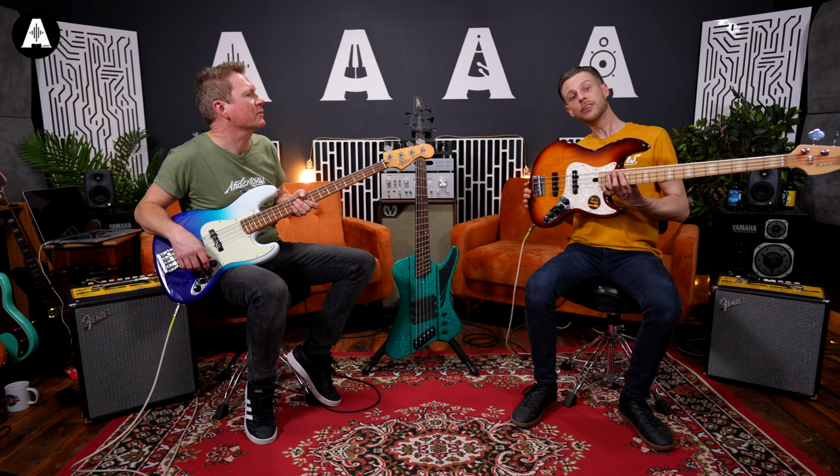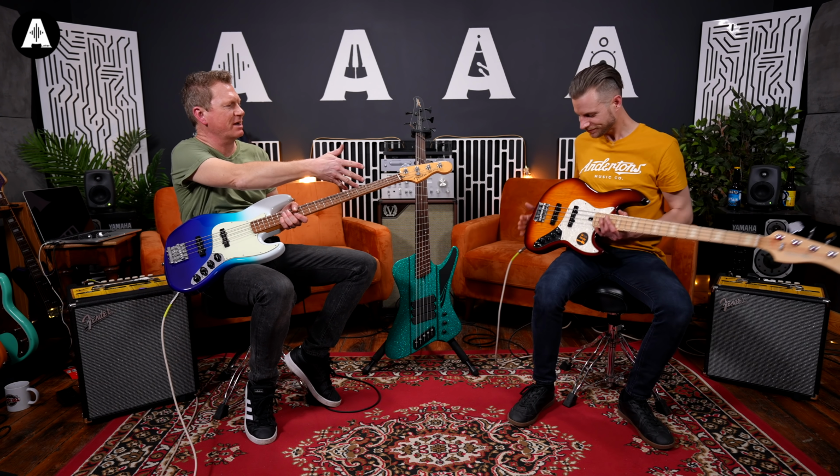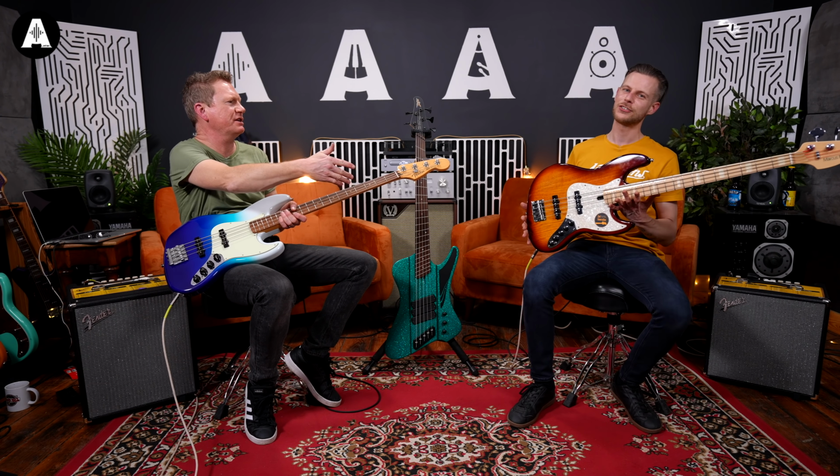This is the Player Plus. Fender Player Plus series. Top of the line, active, Mexican. Absolutely. It's not basic. Particularly that finish, and the range in general has been very popular for us. So we thought we'd grab this one. Bel Air Blue. Our old friend, the Sire V7. Yes, this has come up again. One of the best selling of the year.